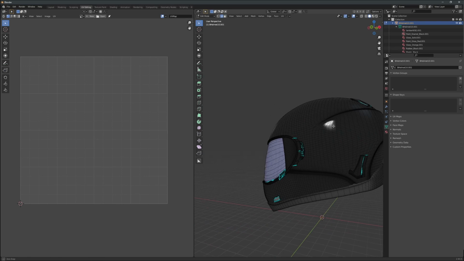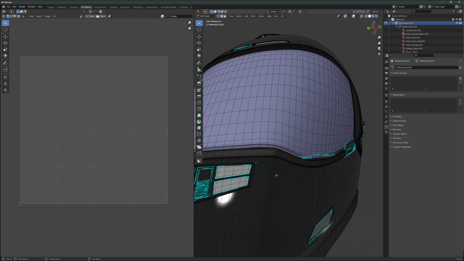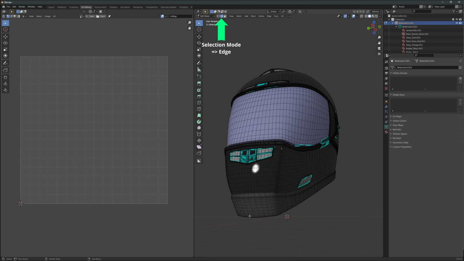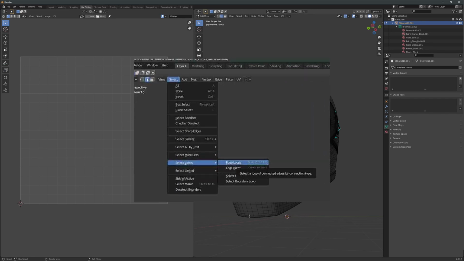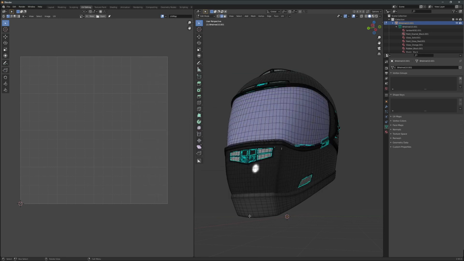Instead of letting Blender find the edges where to slice the mesh on its own, I can provide this information by creating seams. To create a seam, I first switch to edge selection mode and mark an edge where it naturally occurs to me that the geometry has a break in continuity. To find all the subsequent edges for my cut, I use the Edge Loop tool. It's under the menu Select Loops, Edge Loop. I created my own shortcut for this, so you can't see me clicking the menu. Blender selects the loop, which only continues until there is a break in the mesh topology. For instance, it hits the edge of the mesh.